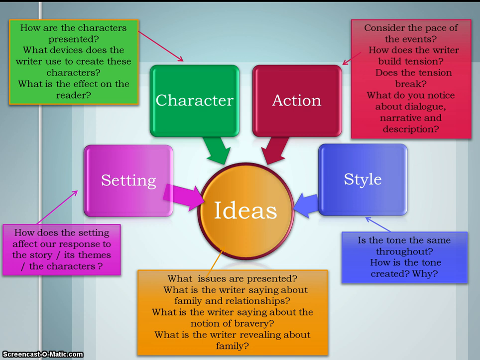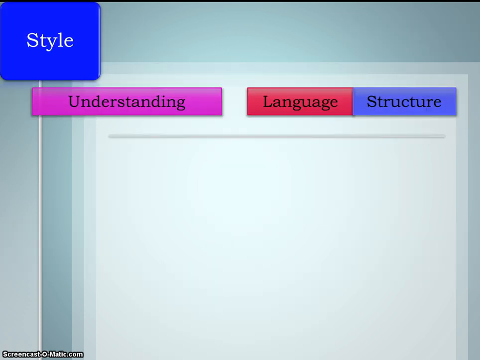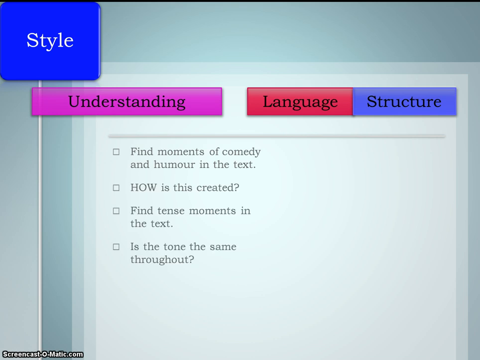Okay, let's take a step on. Let's think a little bit more about style now. So if I was going to think about style, the first thing I would think about was actually this is quite a funny story. So I would look for the moments of comedy and humour in the text, and I would ask myself how they're created, why they're created, and what effect do they have on the reader. I'd look specifically for language devices that were used in comedy, and I would look for the way that, particularly with this piece, the direct speech and the description creates humour.